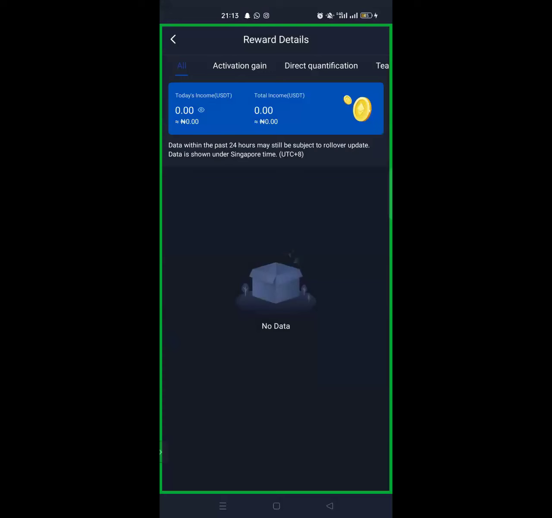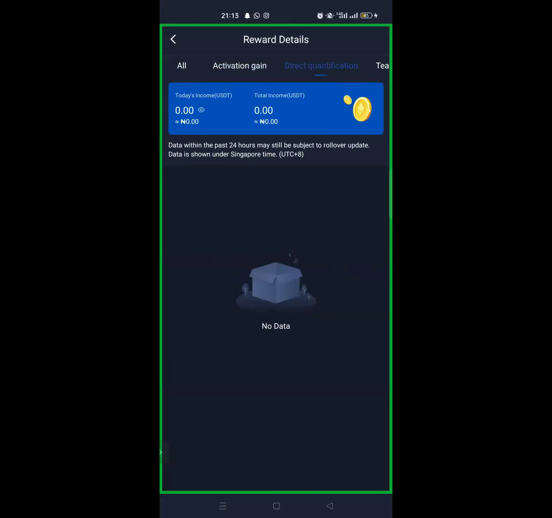As you can see, I don't know if maybe I can switch to my account after the presentation, or maybe not. But this account is in V1, so there's no record or data, as you can see, because there's nobody in this account and no money coming in. The first one, when you slide, is activation gain. As a V1, if this account activates anybody, you get $30. That's activation gain. It shows you all the activation gain you've gotten.